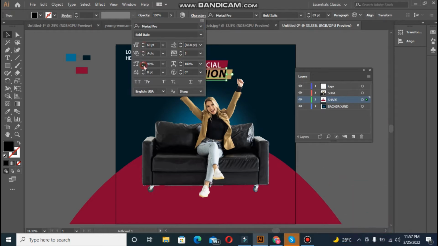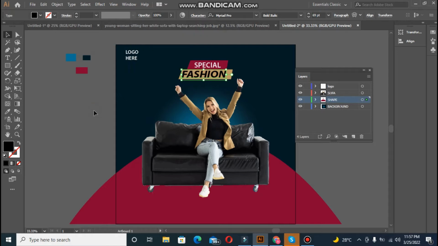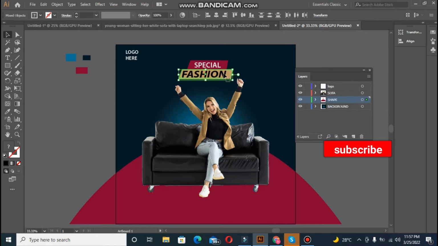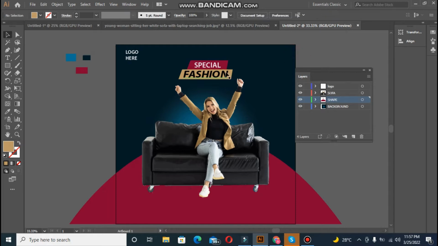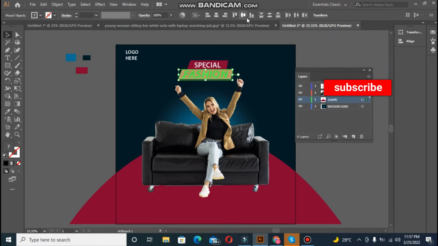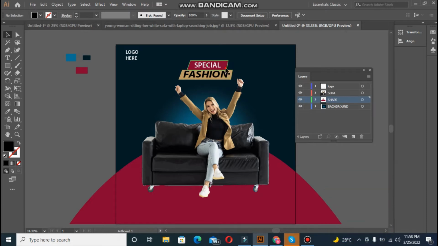There is no hard and fast rule, as I told you before as well. Let me adjust it, increase the size and increase the tracking. So it's totally up to you. And then the most important part, we have to set the alignment. And let me tell you something, please group it so we don't face any difficulty while we set the alignment like this.